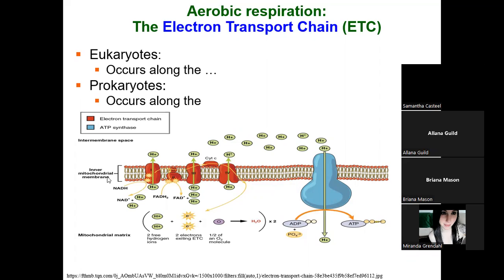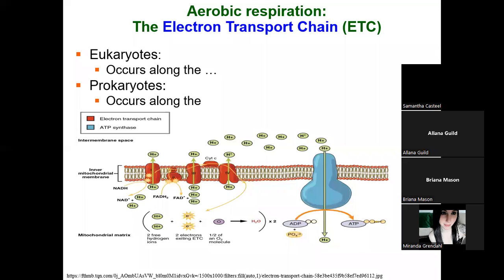In eukaryotes, this is the inner mitochondrial membrane, so there's an outer mitochondrial membrane out here. In prokaryotes, this is the cell membrane, so what this is out here is largely the cell wall. So NADH and FADH2 bring the electrons, and then they move from one to another. I'll talk about what they do in a minute. And then the electrons move from one protein in the chain to the next, to the next, to the next. And then the electrons leave the chain of proteins and go to the final electron acceptor.